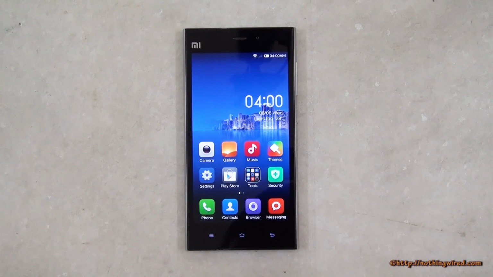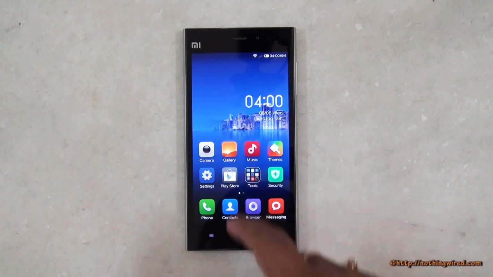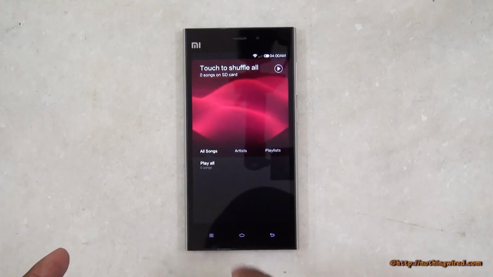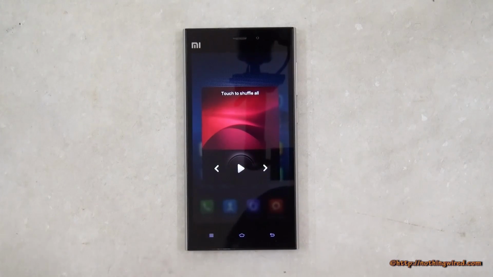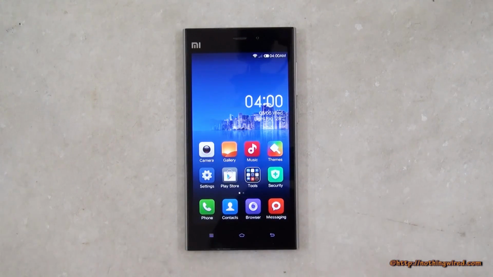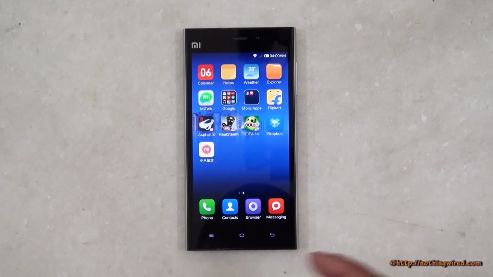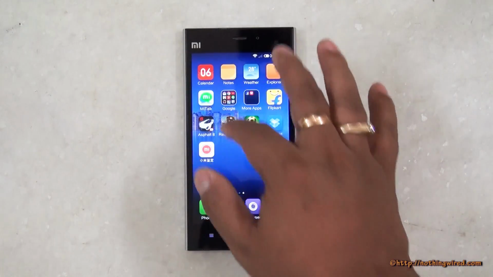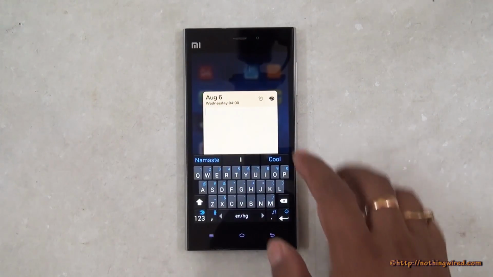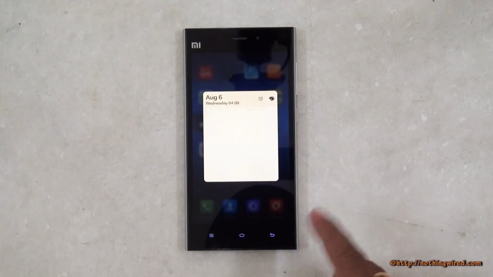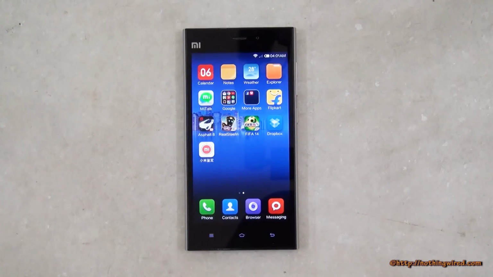But in the case of music, you can tap it to go to the main UI, or you can slide it to bring up a small window to quickly play the songs you've been listening to. Similarly, you can swipe the notes card and quickly take a note here and go back. A quick nifty thing.